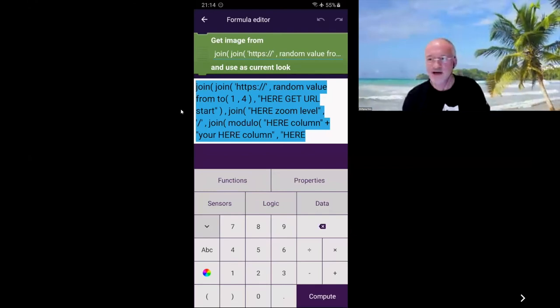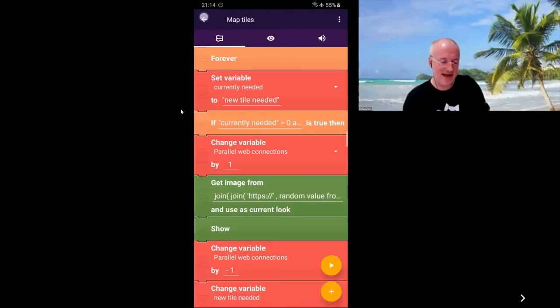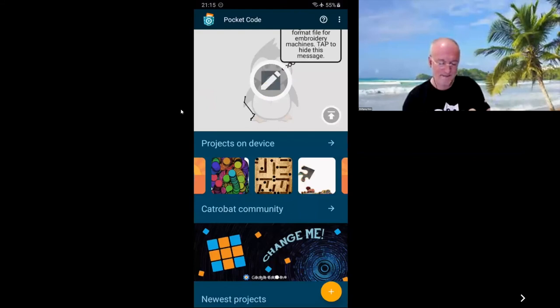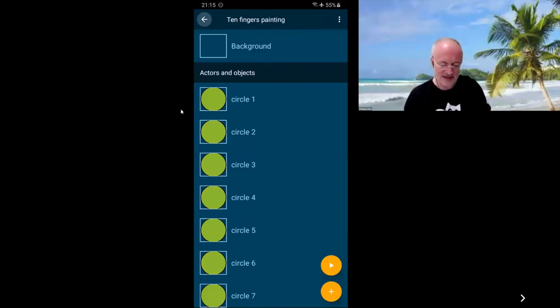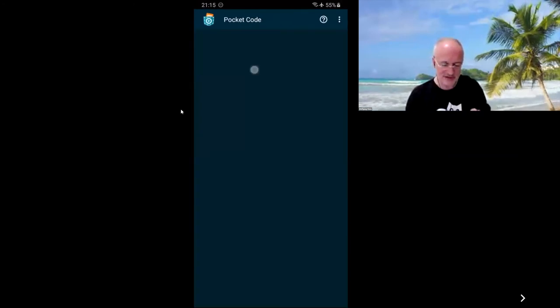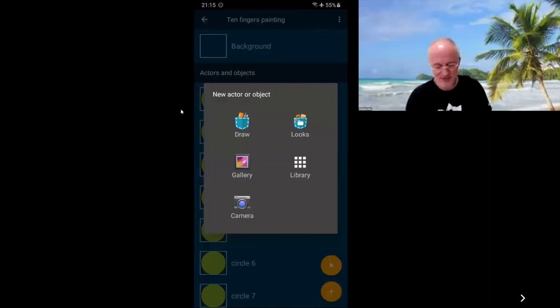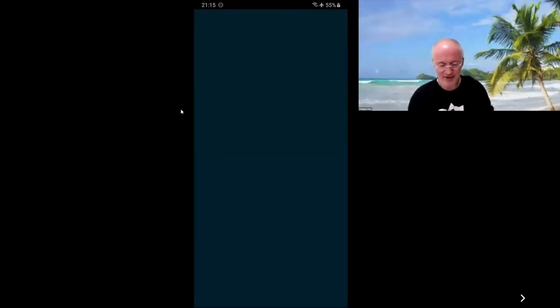And so it's a little bit general, but there's one new thing that I really like, which is that, I'm not sure if I can show it here, maybe in this one. Let me see. We just added it, that we can now also, yeah, it's inside here actually. So here, the newest thing is that we can create new objects, not only by drawing them or taking them from our looks library, but we also have now a library of objects. It works.